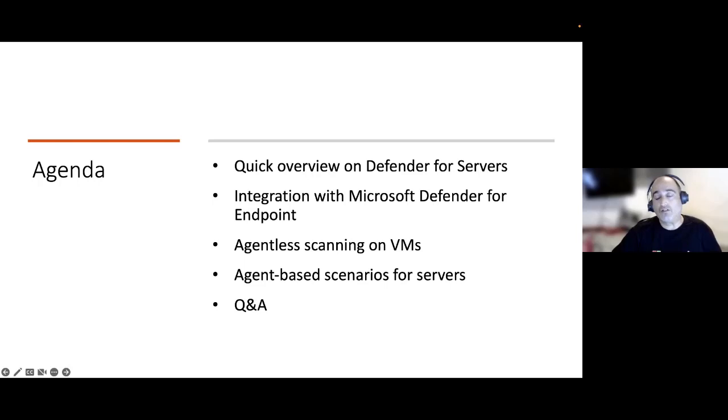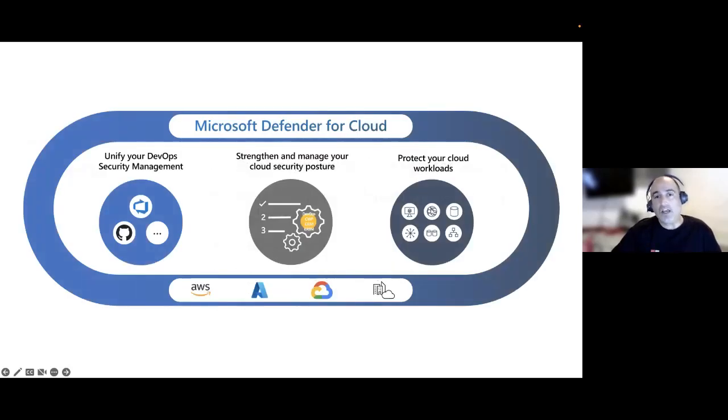I think we can go for the start of the show. As you can see here, if you are not familiar with the purpose of Microsoft Defender for Cloud, it gives you comprehensive visibility, posture management, and threat protection across your multi-cloud environment. At the bottom, it includes Azure, AWS, GCP, and on-prem resources. On the left side, we also take a shift-left approach. We also give capabilities around DevOps and integration with CI/CD, which means continuous integration and continuous development.